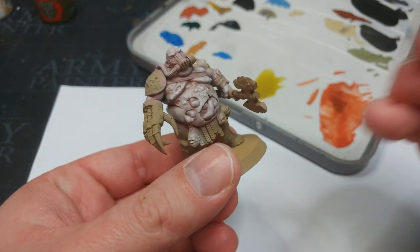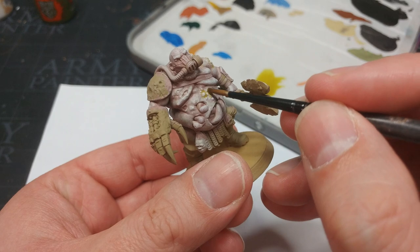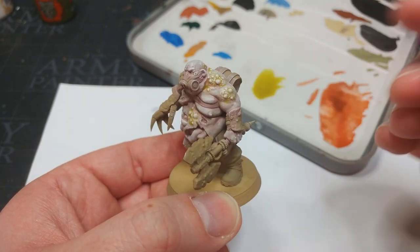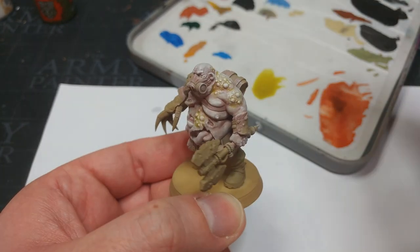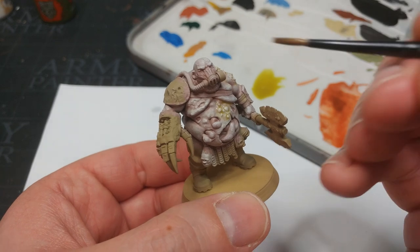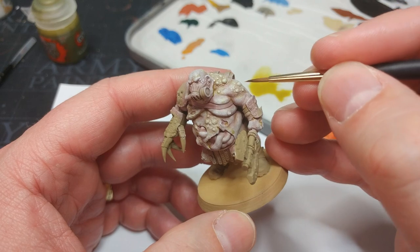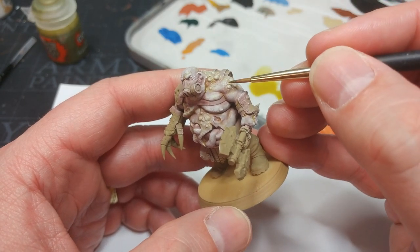Particularly in areas where it's going to collect in the folds of the skin or in dense patches of these gross little nodules, take a bit of time and just play with it honestly. The other fun thing is that painting gross skin is a very tactile experience — once you've put this on just dab it with your finger and you're going to lift some of it off the top of the nodule so they stay white. Once that's dried and settled, if you want to add a little bit more and it's too subtle, just grab a little bit more on a smaller brush and target areas that you want to be a little patchier and more green.